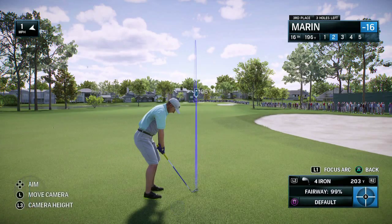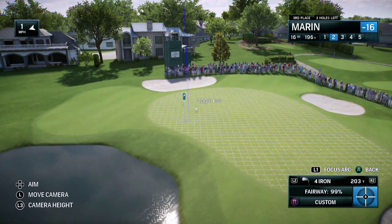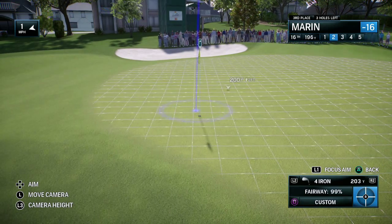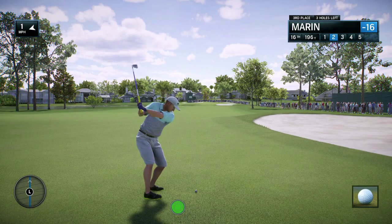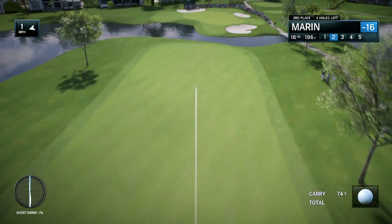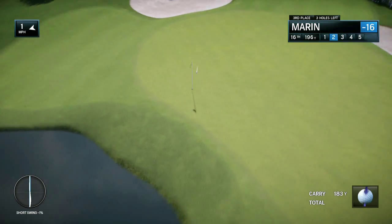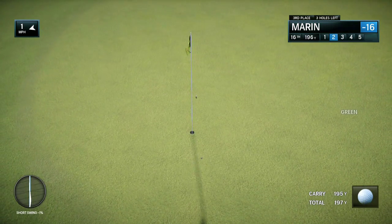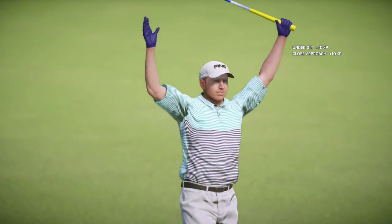Frank, he could make eagle right here with a really good approach shot. Yeah, well within his reach too. And Rich, if we just sit back and relax here, I think we're going to see perhaps a very good look at eagle coming up. Seems to like it. Looks like it's headed for the green. Couldn't have done much better than that. The eagle is very possible.